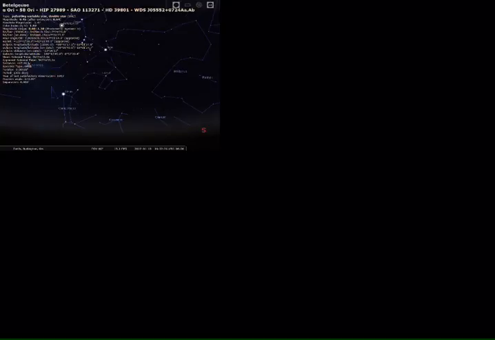Now, do you see where it's changing its location? Why is it changing its location? Yes, it's rotating away from us because the Earth is rotating on its axis, exactly. Let's see what the alt part is. Alt is altitude.